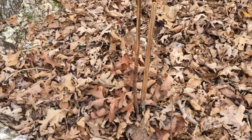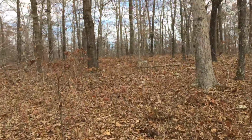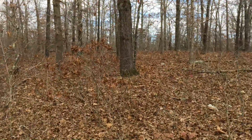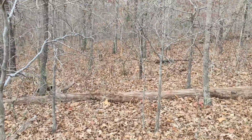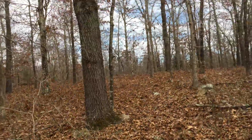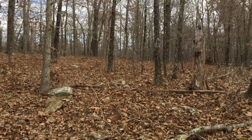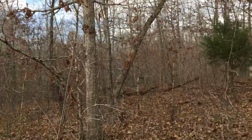Looks like there have been some bucks rubbing on the trees over here. Super private property. But we're actually, whoop. Thought I heard a deer over there. We're actually only about 15 miles from 3 different towns. I bet there is a deer somewhere around here because there are enormous rubs on these trees. We're kind of in the middle of 3 nice Ozark cities. To the northeast, we have Mountain View. To the northwest, we've got Willow Springs. And then to the south, we've got West Plains, Missouri.